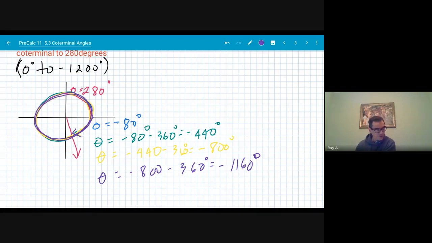Okay. Now write an expression for the measures of all angles that are coterminal with an angle of 280 degrees in standard position. So it wants us to create an expression with which we can figure out the measure of all angles that are coterminal. It's like if you continue on and on for an infinite number of turns, you will always be able to get a coterminal angle. What does that mean? So what you do is this. We actually started with 280 degrees.